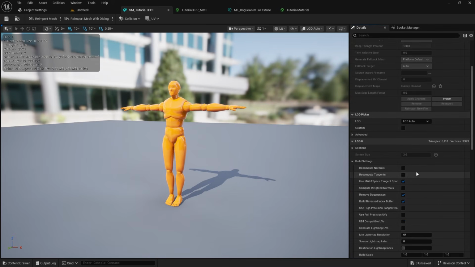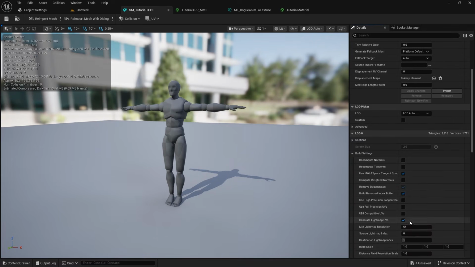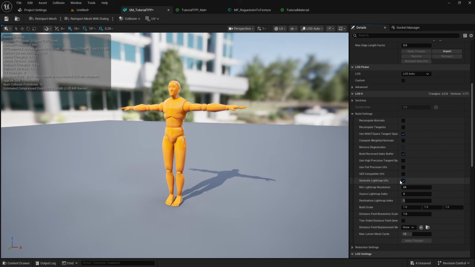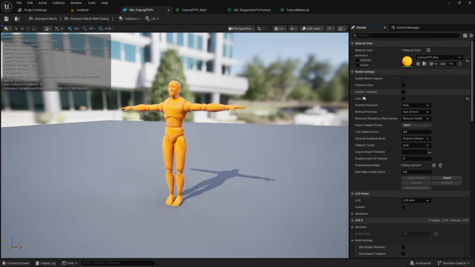Now, if you want to enable Nanite, which I do recommend, you'll get a performance boost from it. You need to enable Nanite, and then you need to untick lerp UVs, and then click apply changes. Actually, I forgot to apply changes. So after you untick generate light maps here, see it re-ticked because I applied and I didn't apply this. So make sure you untick that and then click apply changes, and that'll be good. So that should be all good for the character.